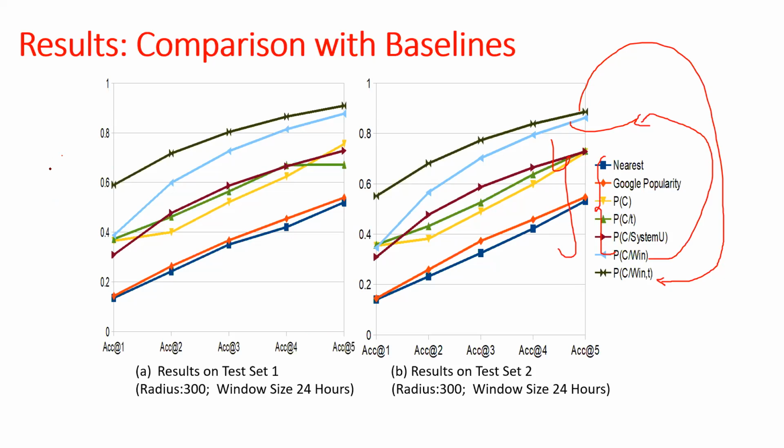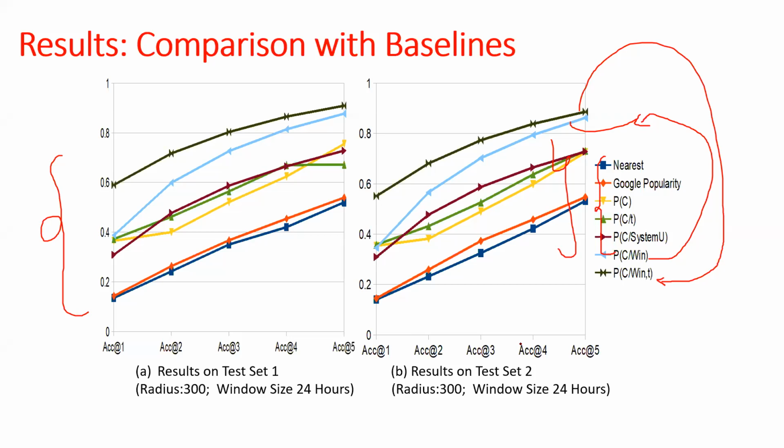And the good part is that in test dataset 1, I have already seen the users, because this test dataset comes from the same users which I have used for training. But in test dataset 2, the users are totally different. So we have shown that this methodology actually works independent of those users which were used in training, right? So it is a very generalized model, very generalized.